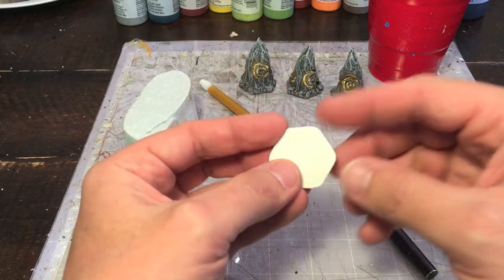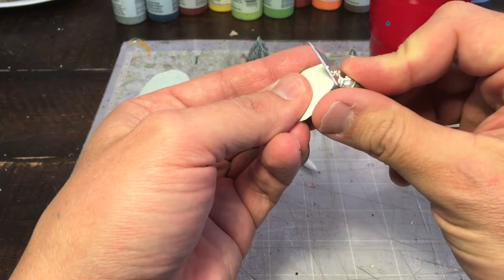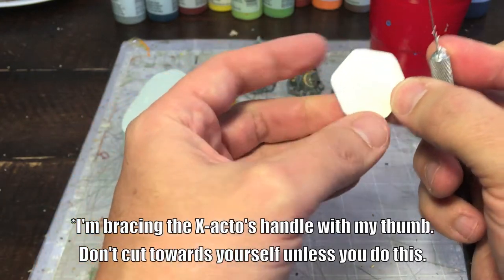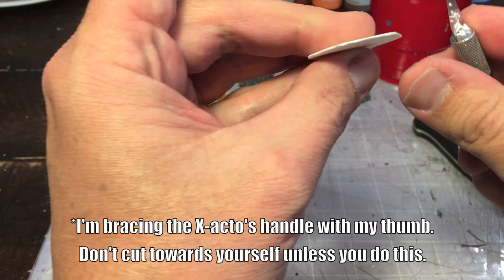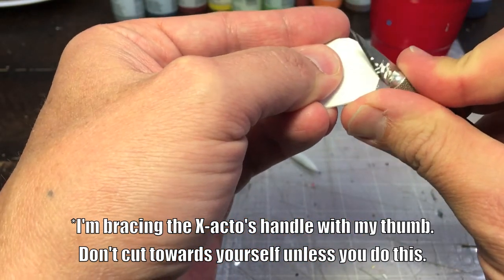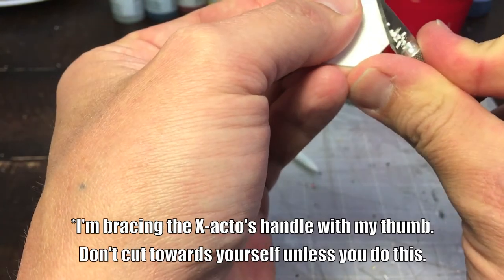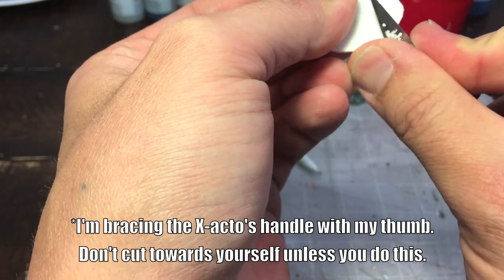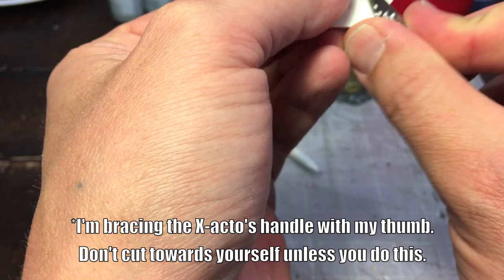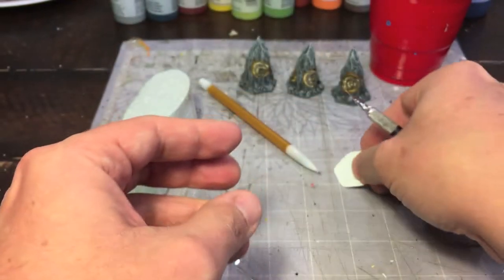So now we have our basic shape cut out. I did go and just take some of the points off of the edges because I want it to look a little organic, especially if I'm using it in another game. And I also am going to go through and just bevel these edges just a little bit, just so it's not quite as harsh of an angle on the edge of the base.